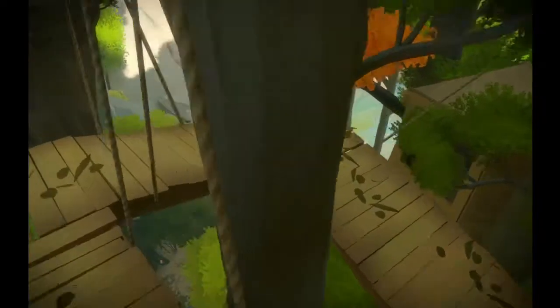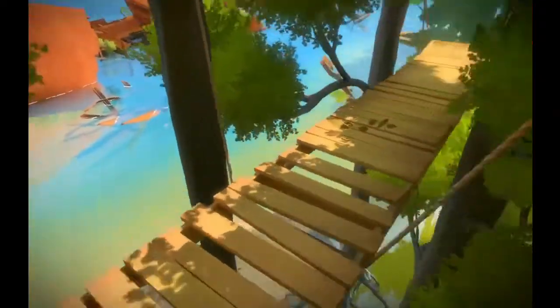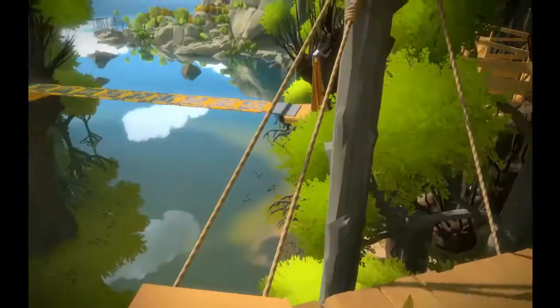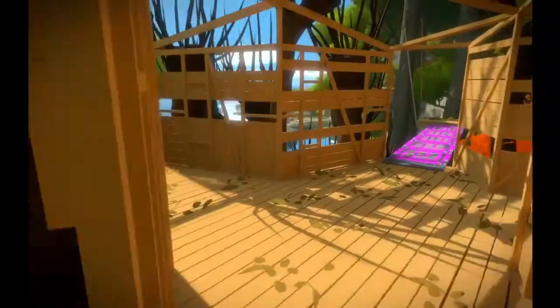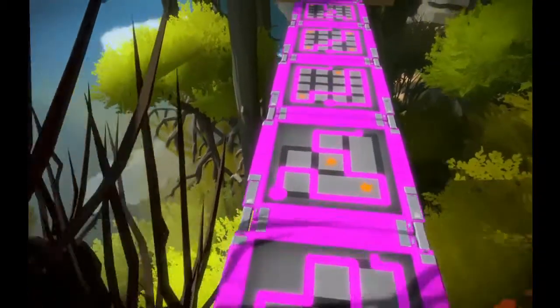That's out of place, isn't it? Come down here, we'll have a quick look around here. There is a missing bridge here. Perhaps it has fallen. Perhaps it's something you find later. Perhaps. Alright, and we're back at the start again. Okay.